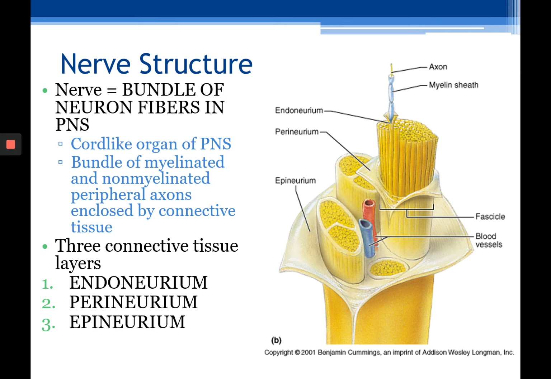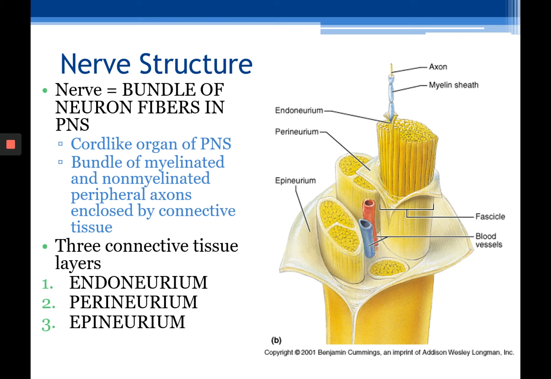All right, we're going to move on to a new topic next. We're going to talk about nerve structure. So we've been talking about nerves, the cochlear nerve, different cranial nerves. We've been talking about the peripheral nervous system and how it contains nerves, but we haven't defined nerves, not strictly. So a nerve is a bundle of neuron axons, or fibers if we're talking about the peripheral nervous system. It's cord-like, it's kind of like a muscle, especially skeletal muscle, if we look at the anatomy. So we'll see similar terms just with a different suffix. Again, very cord-like, it's of the peripheral nervous system.